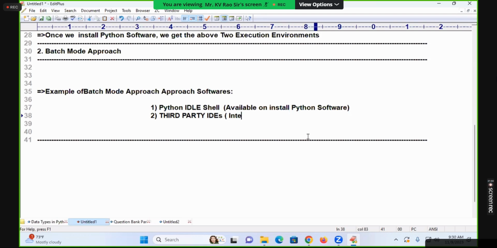Your favorite answer: integrated development environment. If I say that, you will say okay, sir, integrated development environment. The interviewer will ask you like me, what is an integrated development environment? You will say IDE. What is IDE? Integrated development environment. Take your luggage and go home.